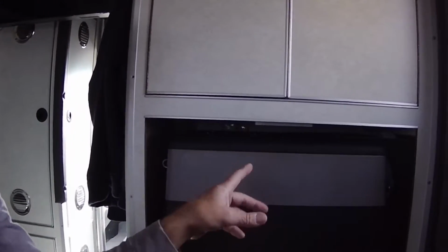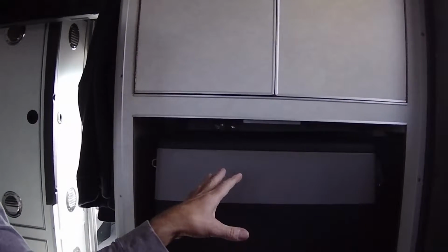So I'm going to fast forward here and give you an update on the refrigerator, because I've done some more fitment and gotten it installed in here a lot more usable. So when I first installed it in the cabinet, it was really difficult to get the lid open, obviously.